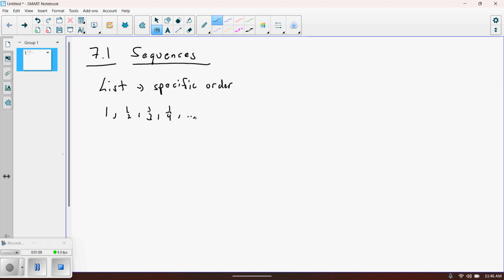But in any case, that just means that the sequence or the list of those terms is going to keep going following some kind of a pattern. And hopefully you can see that we do have a pattern developing there. I've got 1, 1/2, 1/3, 1/4. You would expect the next one to be 1/5 and then 1/6 and so on. Basically, your denominator is going up by 1 while the numerator is holding steady. And that's generally what a sequence does. It's going to follow some kind of a defined pattern. And again, it's just a list of those terms.